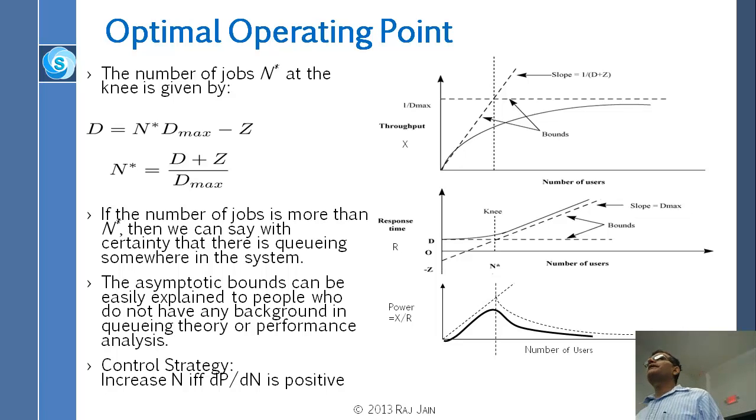And I wrote it down because this was exactly the case that happened in one of the systems that one of the students was working on this year. This is not an old system. They didn't know what the optimal point is and how to use this. So I wrote it down explicitly that all you have to do is calculate the power. That means you're calculating throughput, response time, and everything else, but calculate the ratio of the two, and if the slope is positive, you can put more jobs in the system. And if the slope becomes negative, you back off. So basically you will be just hovering around this area.